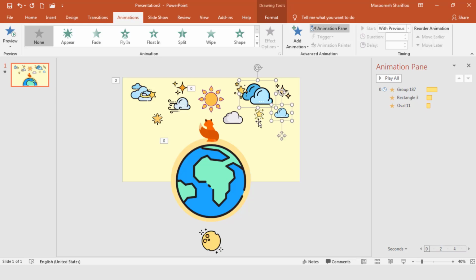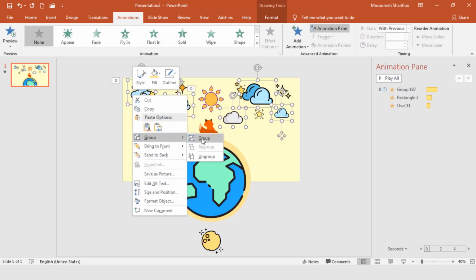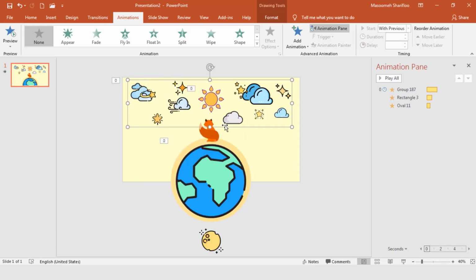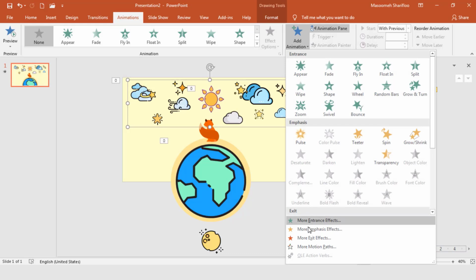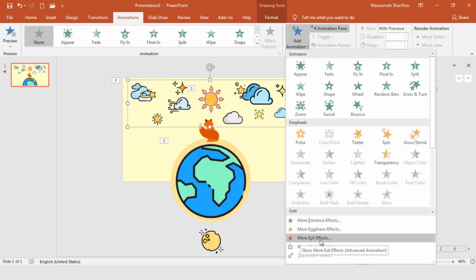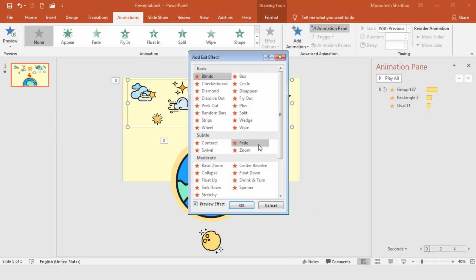Now it's time to select the clouds that we added in the slide. Right click on them and select the Group item. Now we want to add an exit animation to these clouds. Select them all, and from the Add Animation section we click on More Exit Effects and choose a suitable exit effect for the clouds.